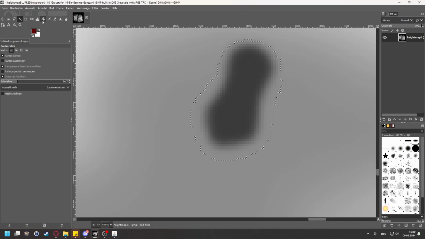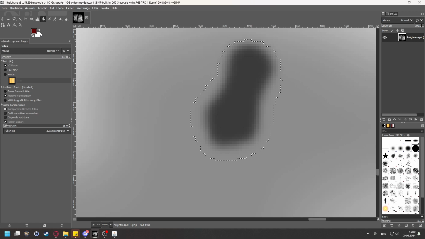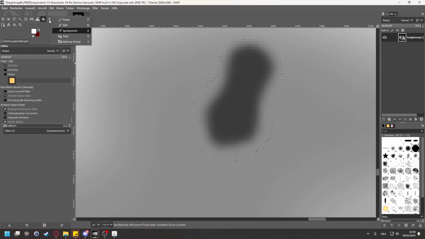I'm just going to flood fill this area with the color I'm going to pick. Sorry, I'm a Gimp noob here. Which one is the color picker? Do we actually have one?